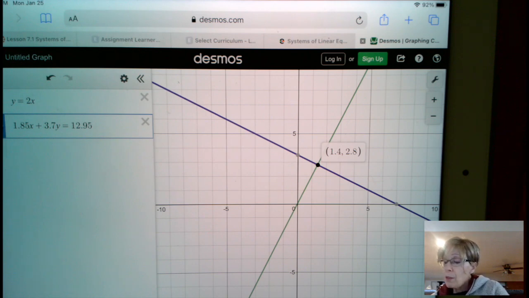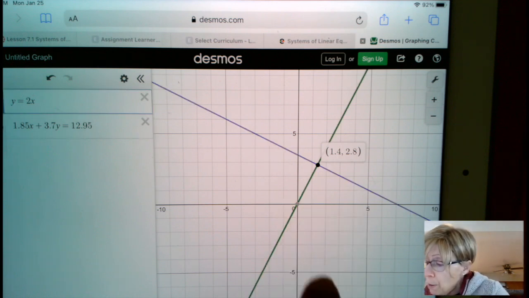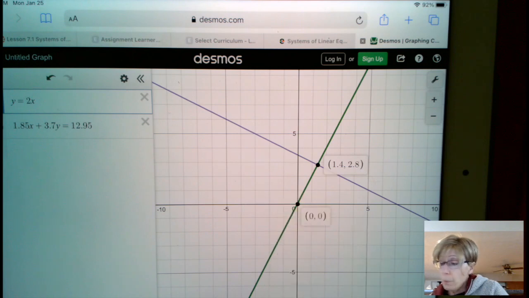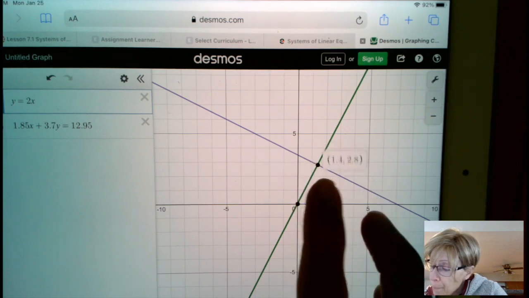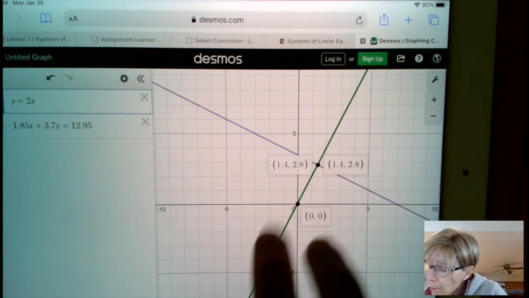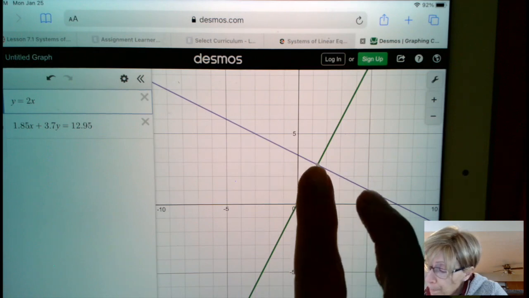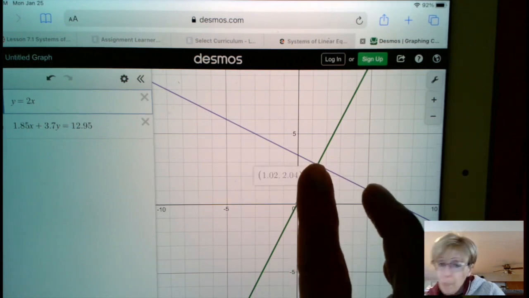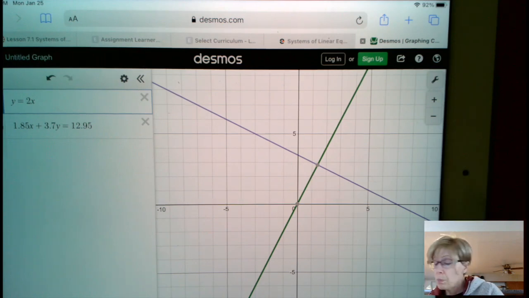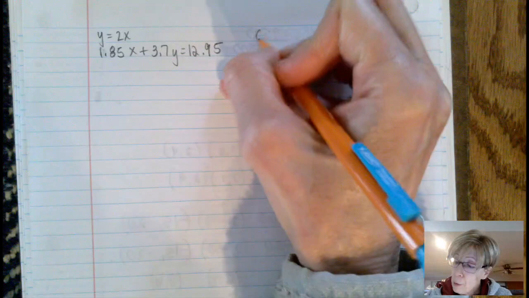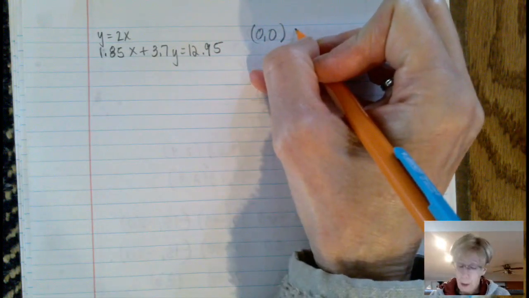But let's find a couple of points to use. So for instance, on the green graph, we can go to 0, 0, and then we can also go to this point. But this point right here is 1, 2. So I'm going to come over to my paper here, and the green graph was the first graph. So we've got 0, 0, that we can use for a point on our graph back in the program. And then the point 1, 2.